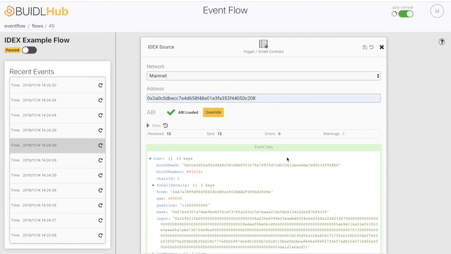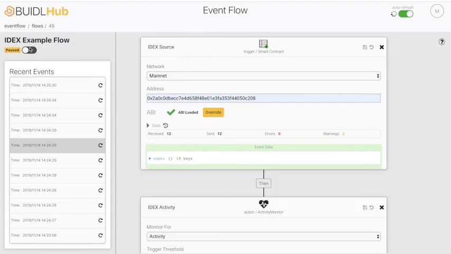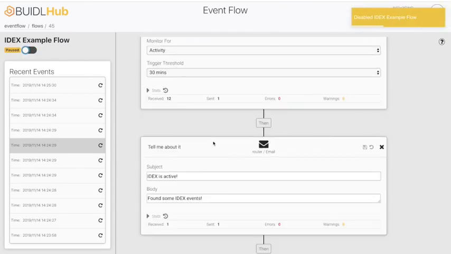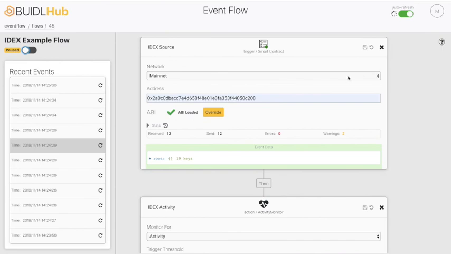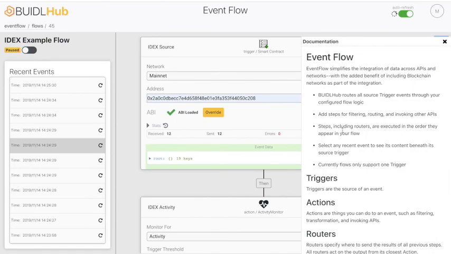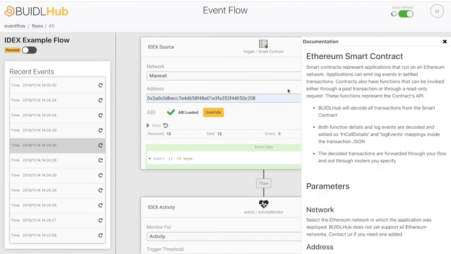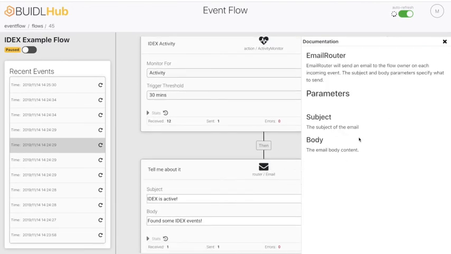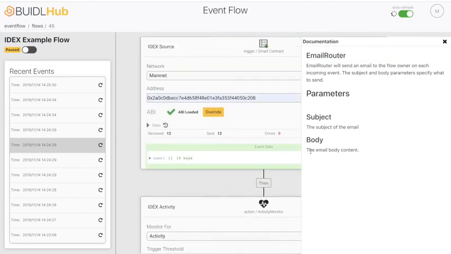It's no big deal. You can only edit the workflow while the flow is inactive, so that's something to keep in mind. If I turn it back on, I can't edit any of the fields. It has to be turned off to do that. There's also help. Over here, there's a description of what EventFlow is. But the cool thing is, if you click on the header of any step, it'll give you some details about the step, what it is, what the parameters mean, just to give you an idea of how to use it.